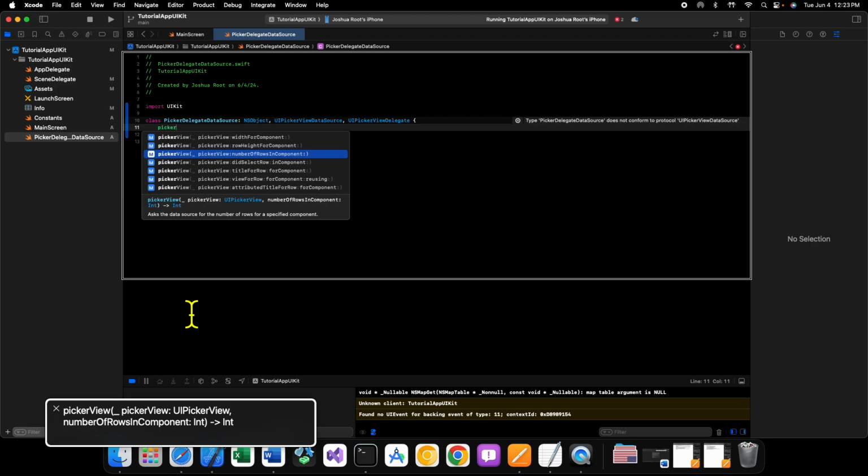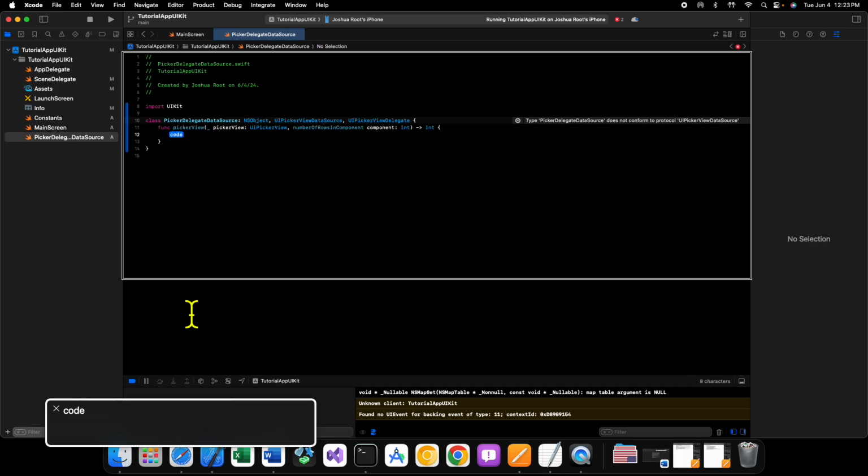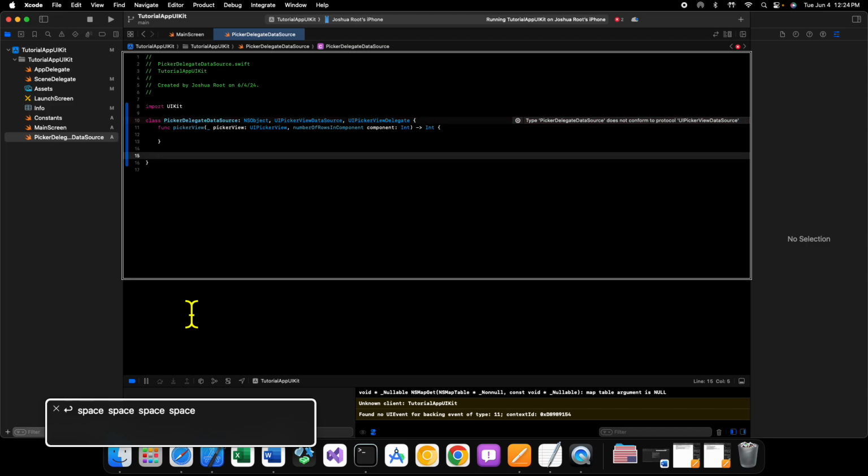Now, number of rows in component. This is one that we do need. And we will provide an implementation for this later. But for now, we're going to get all the method stubs that we need.